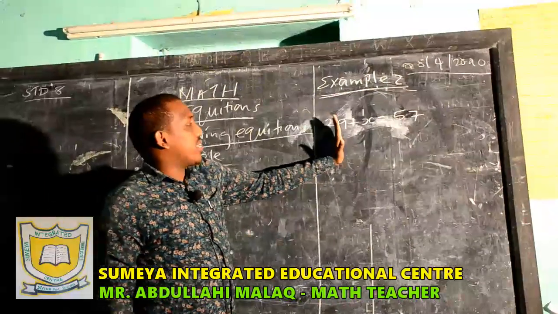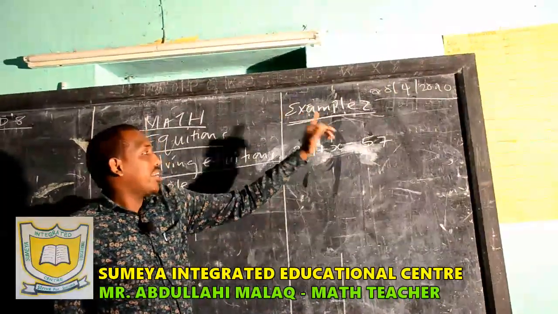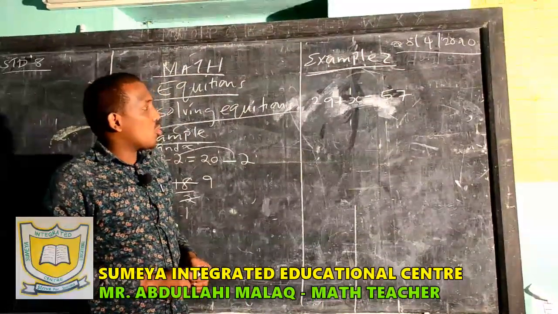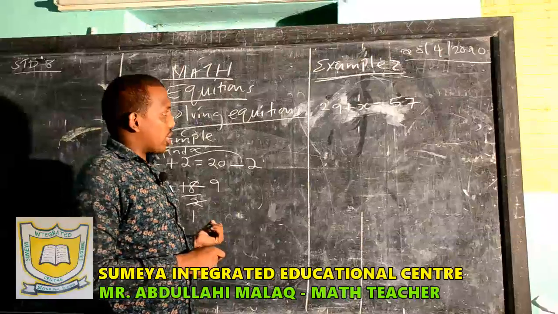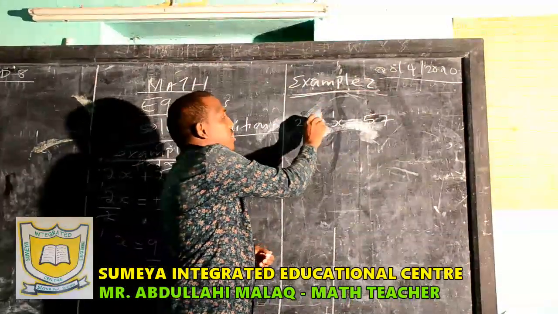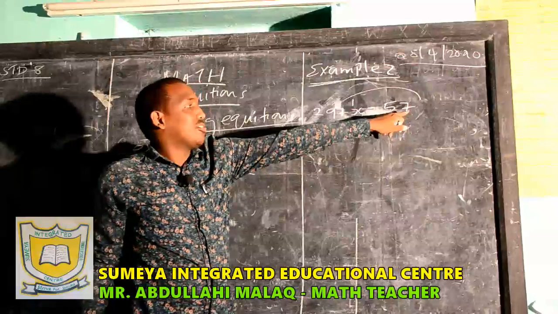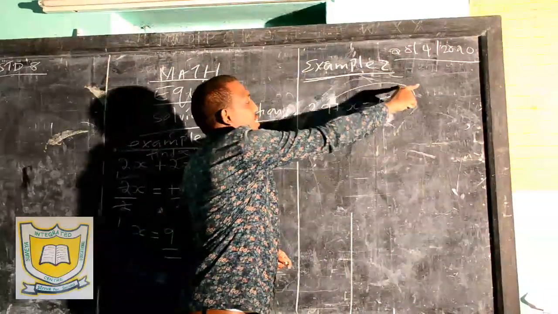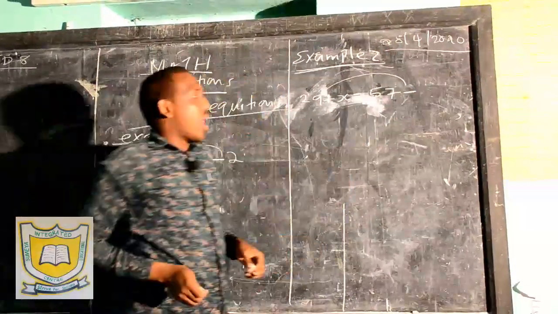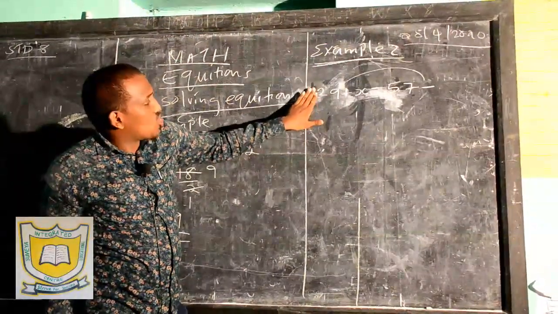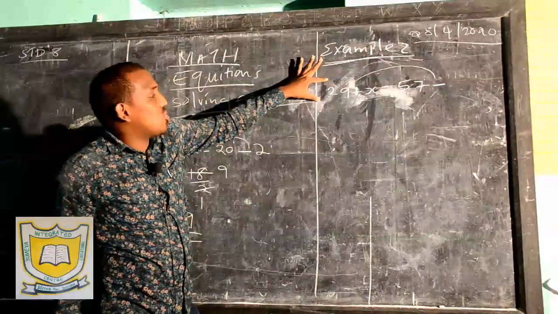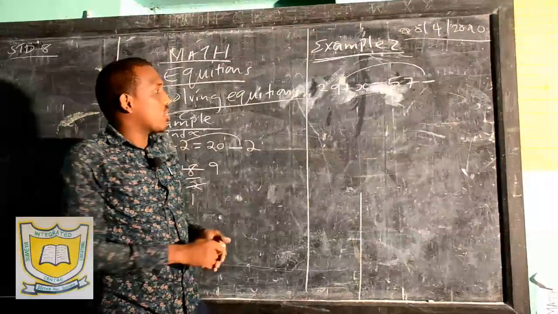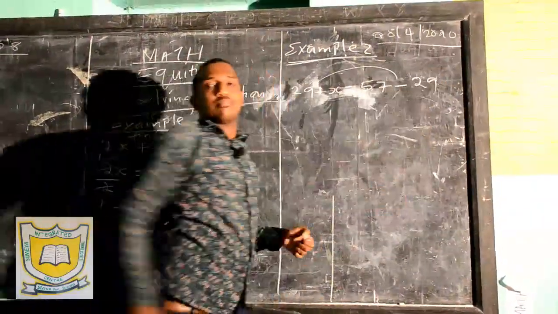Now we have 29. 29 has no letter. x is a letter. 57 has no letter. What will happen now? We also collect the like terms, the way we did with the other one. So the number that migrates is this 29. We'll go and look for 57 because these ones are related, they don't have letters. So 29 crosses to the other side, it will become minus. How? This number is positive. When a number is alone like this, it's positive. So if it crosses to the other side, as I said earlier, it will become minus. So it will become minus 29.